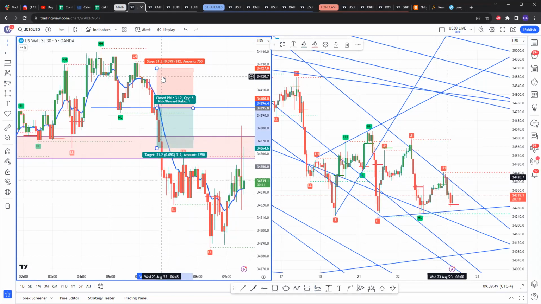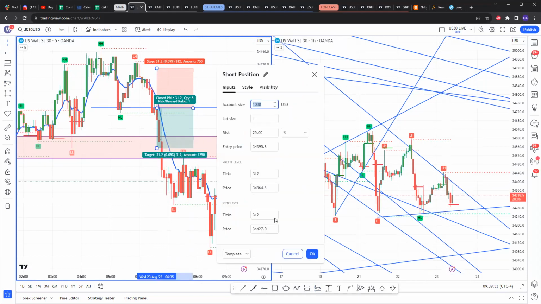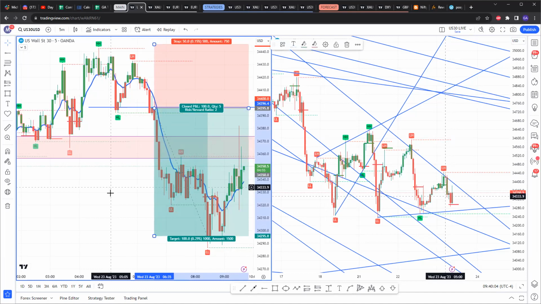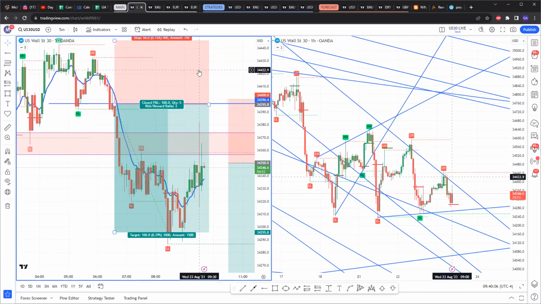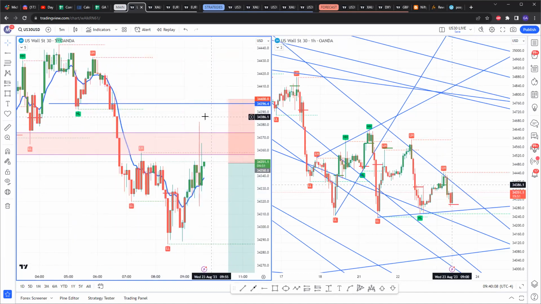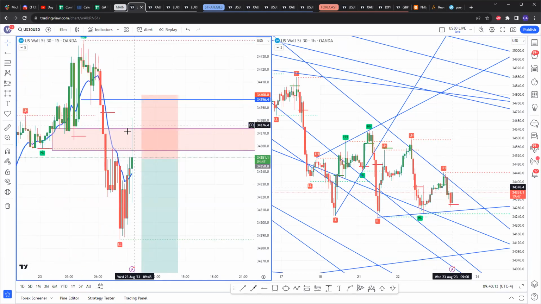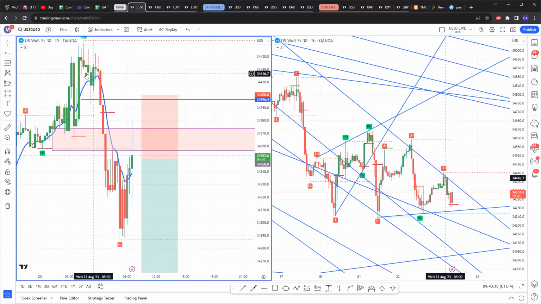So again, I didn't take it. I woke up like literally 2 hours ago. But this would have been that entry from yesterday. So 50 pips stop loss, 100 pips TP. You could have set break even when you achieved a 1:1, and you can see how you would have gone. But that's how you would have taken that trade. But anyway, even for me, I missed that trade as well.